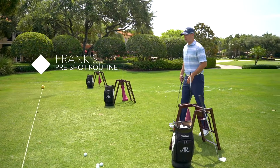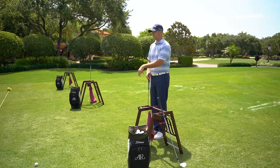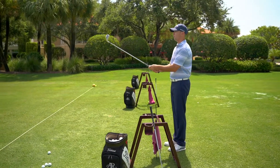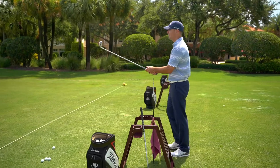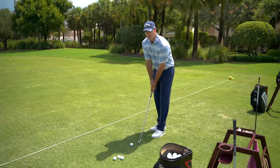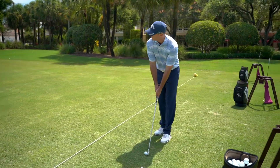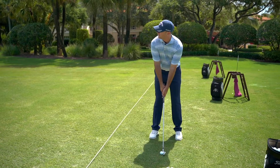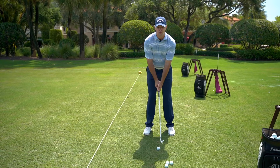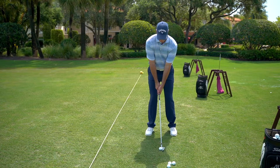What I like to do is start behind the golf ball a couple paces, get both of my eyes behind the ball, point it straight through to my target. I'd like to take my grip, point the club head at my target, and then step into it. The club face gets aimed first for me — aim the club face at the target and then step into it as I'm looking at the target. I do a little waggle to loosen up, check the target one more time, and then make my swing.